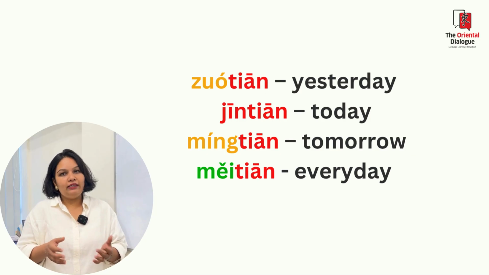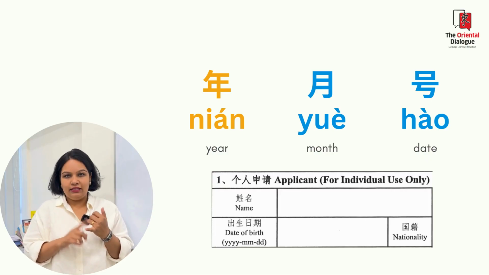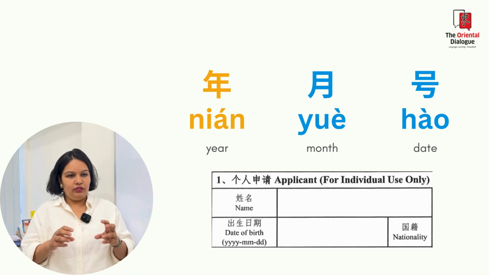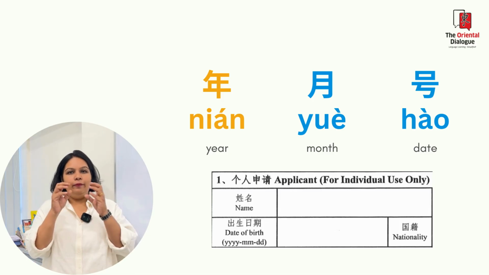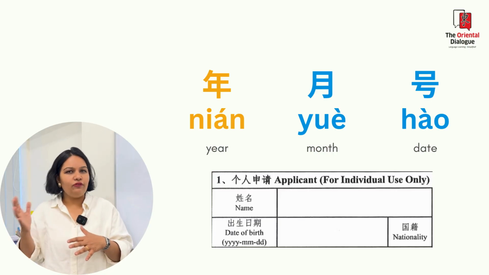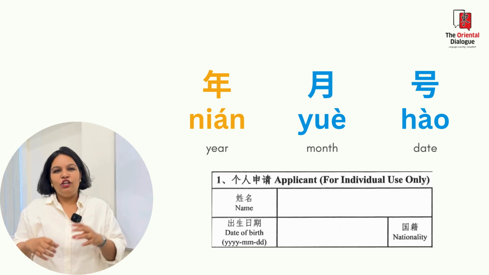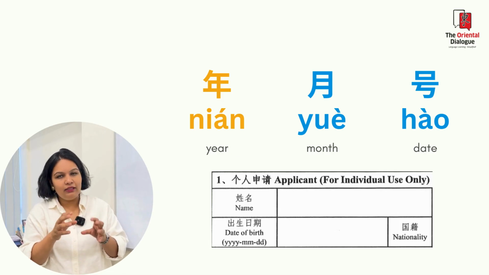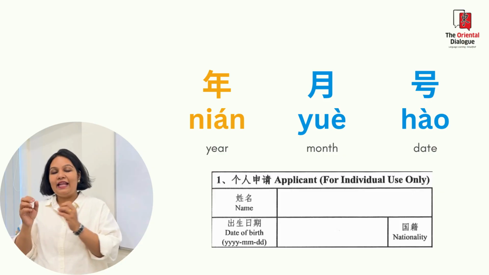But what if you want to tell a date? Now a date mainly comprises three things: one is the year, one is the month, and one is the date. In India, typically we say today is the 6th of March, so I will say 6/3 and 2026. But in Mandarin, or most Asian cultures, you always work from the biggest to the smallest. So you start with 2026, the month being the third month and the date being the sixth date. So you will say 2026, 3 and 6.